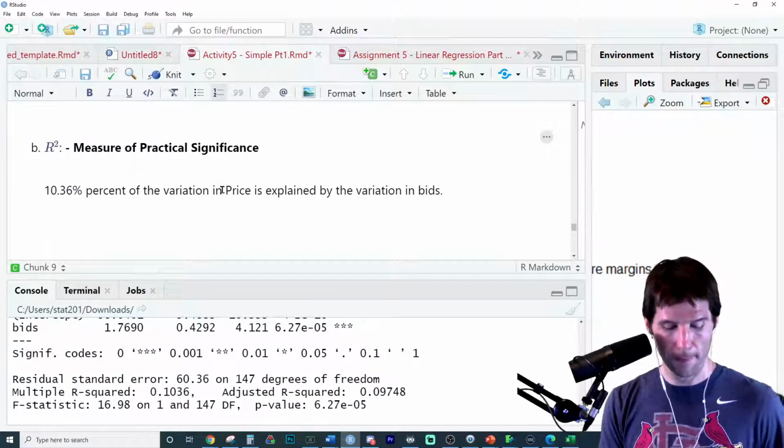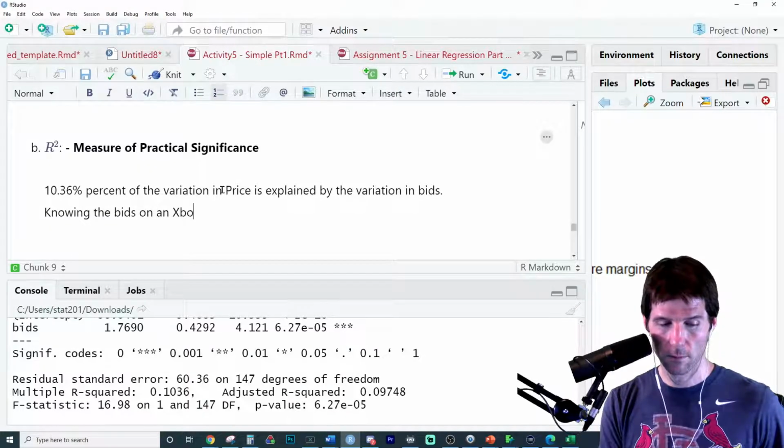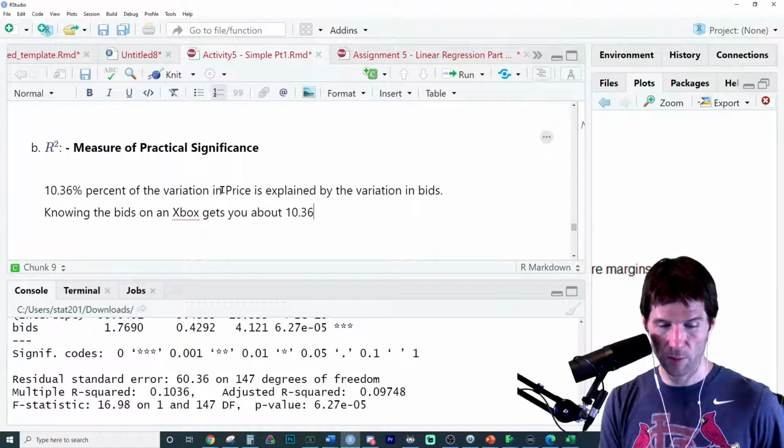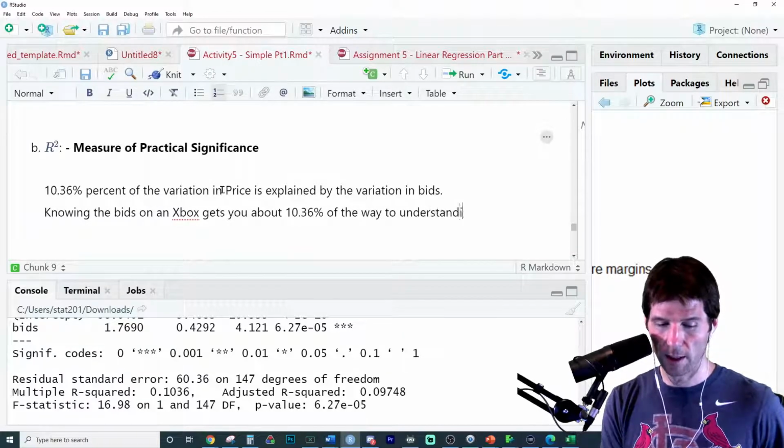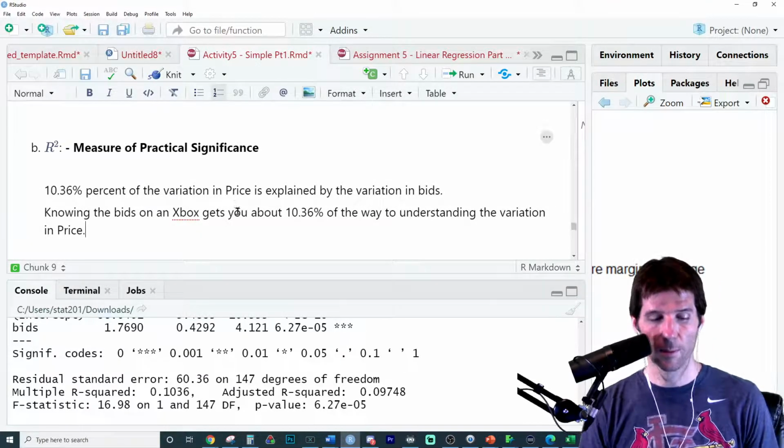And you could say, knowing the bids on an Xbox gets you about 10.36% of the way to understanding the variation in price. Another great way of saying it. That's perfect right there.